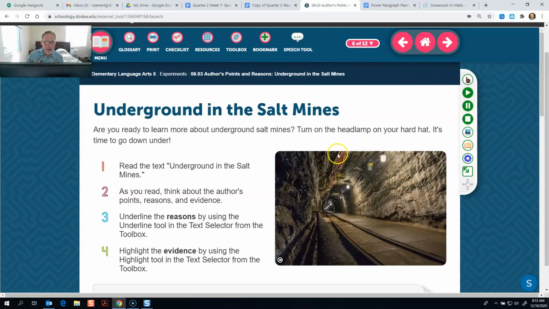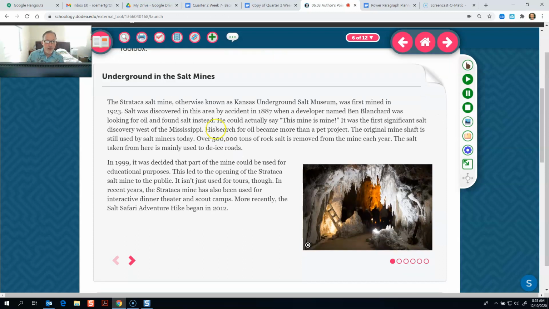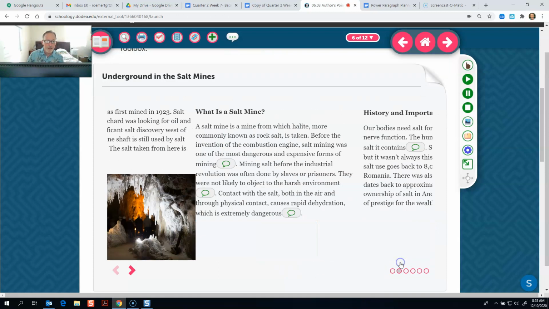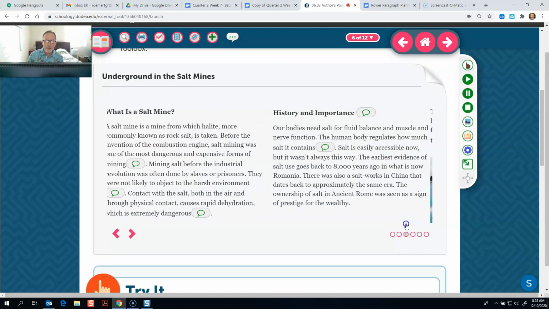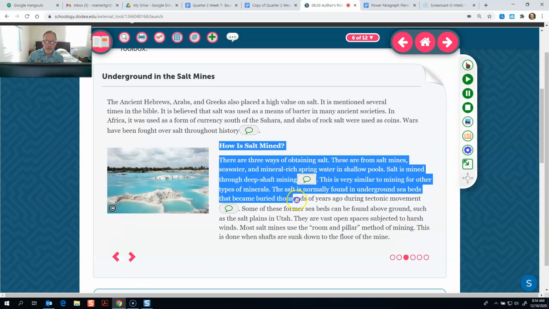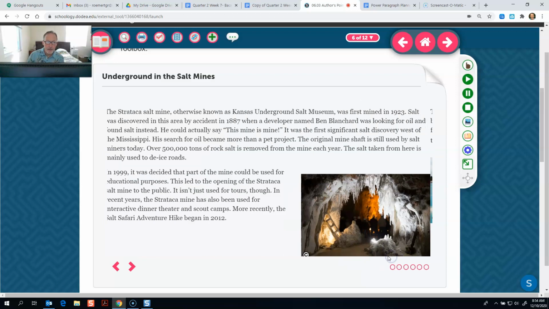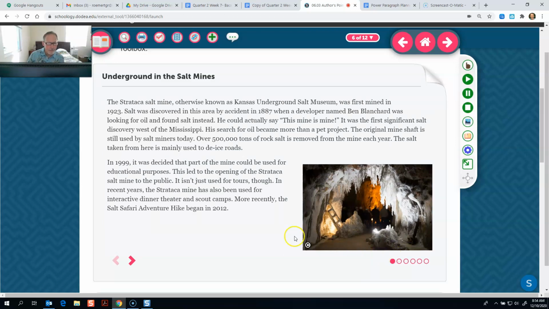Okay, and the next page right here, they're going to have you go ahead and read. Now there's quite a bit of an article here, okay? And what I want you to do is take a look at this, and there are several different slides here that go along with this. Okay, it is quite long. Okay, what I would like you to do is pick out 2, 3, maybe 4 sections, and I'd like you to break them down using that same technique that we just did. Okay, let's take a look at this first one back here.